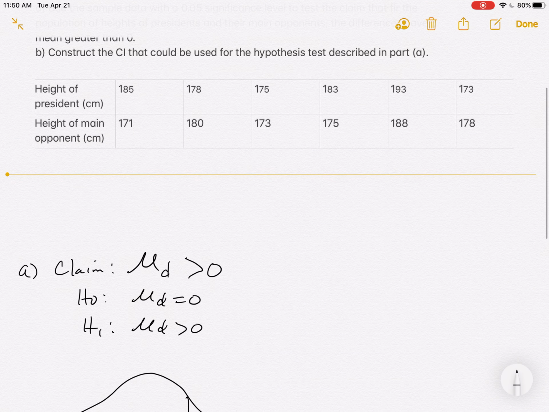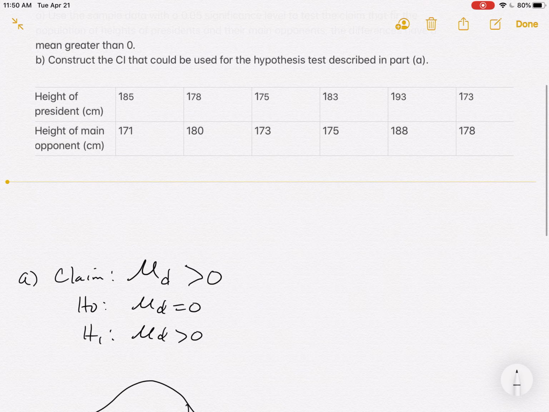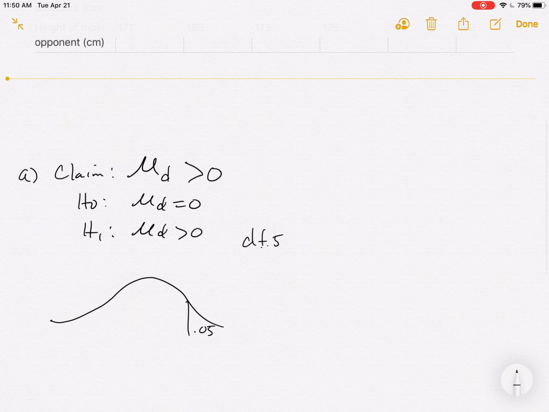The degree of freedom that we will need, because we know it's going to be a t-score because of the mu, is going to be, well, we have 6 pairs of data, so the degree of freedom is going to be 5. And so look at what we can do. We already know degree of freedom's 5, 0.05 in one tail, on the right tail. So let me go look up 5, 0.05 in one tail, the second to the last column, and I get a critical value of 2.015. I've got to be more than 2.015 away.